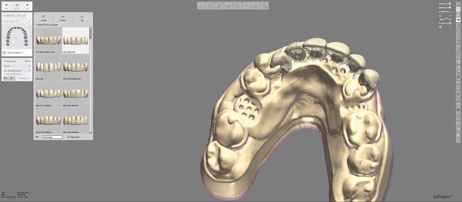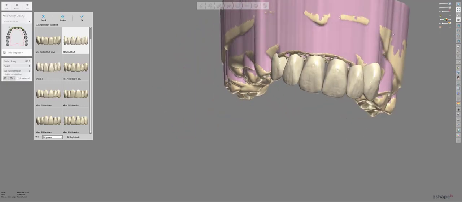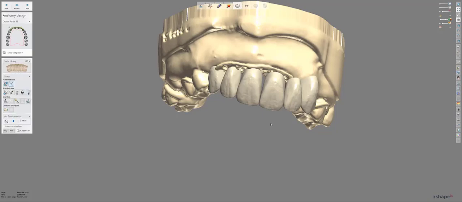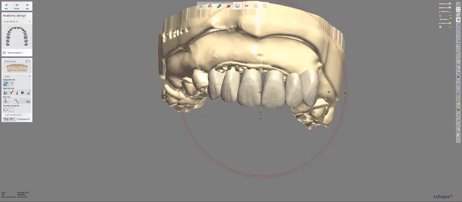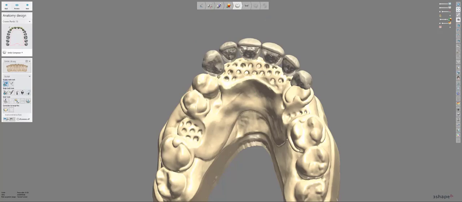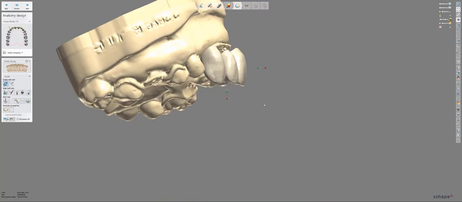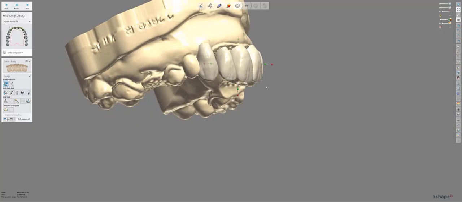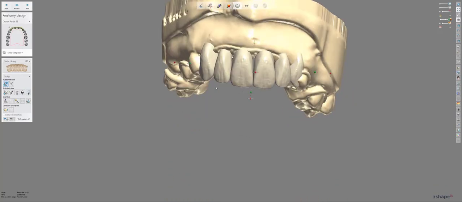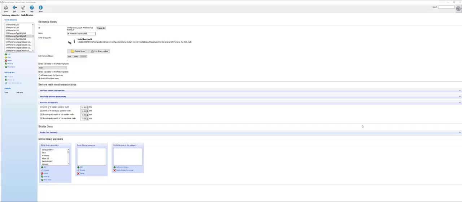Okay guys, time for some bonus content. What else can we do to utilize what we've just learned? You can do more than just unlocking a specific tooth library that is meant for a denture module in the partial module. You can completely customize your denture module smile libraries. Let's say you're a huge fan of the SPE anterior teeth library, but you want to use a different posterior teeth library. Guess what? We can do that. Let me show you how.